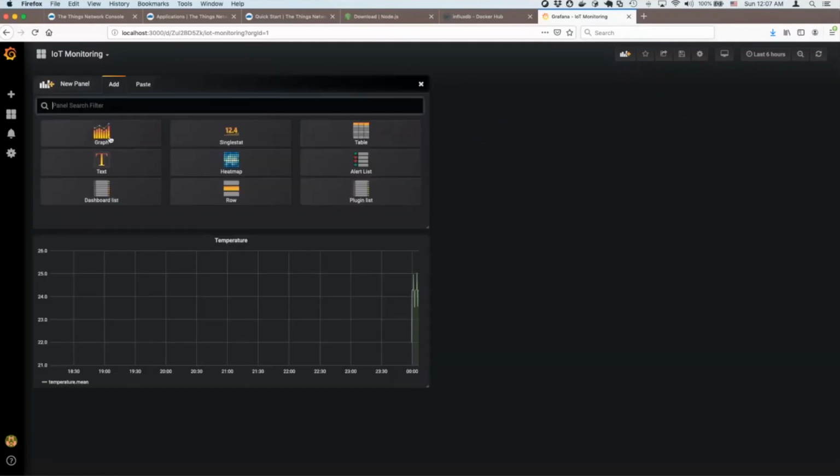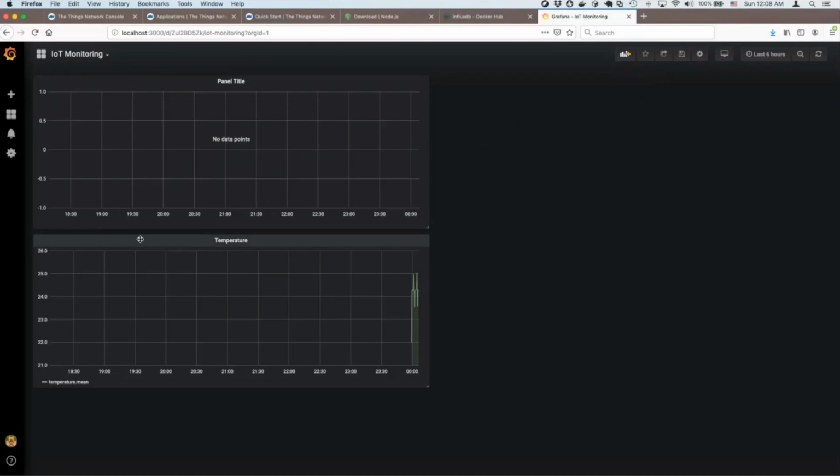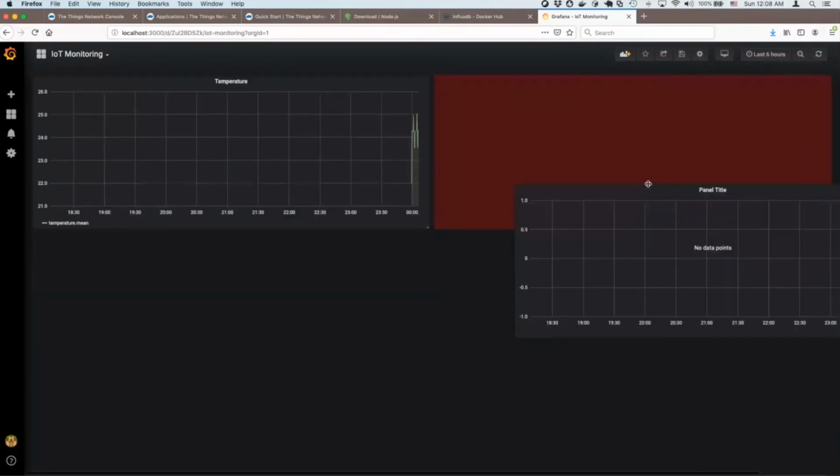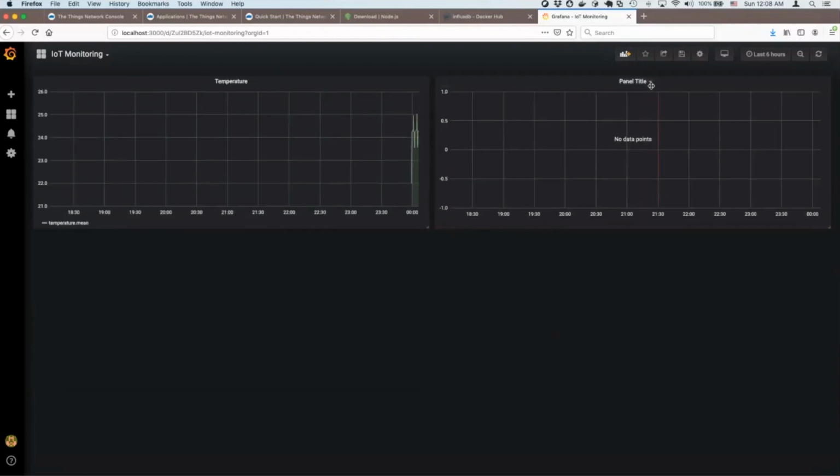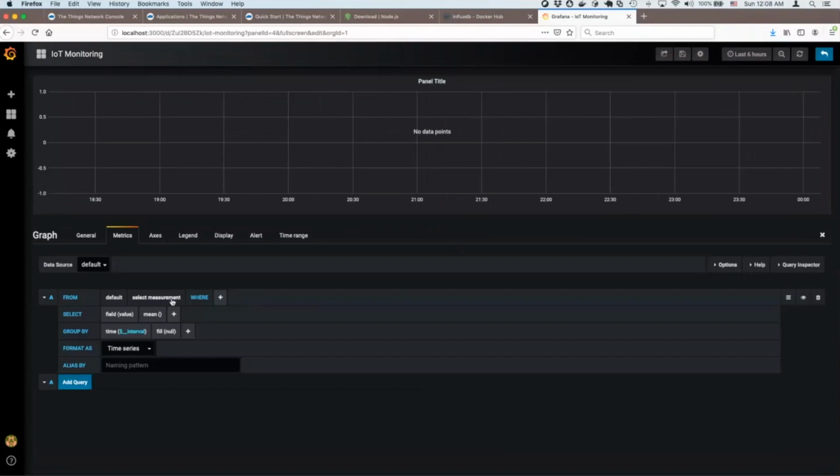The next thing we can do here is add the other chart, graph, which will show you humidity. Let's have it here. We have to select a data source.